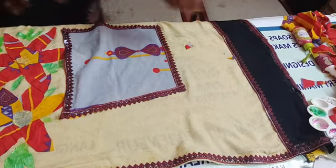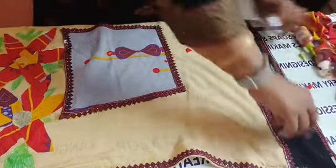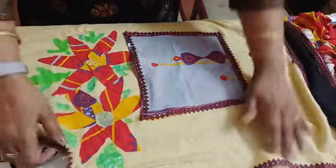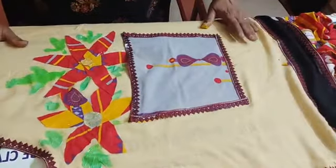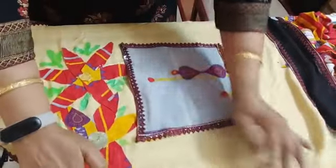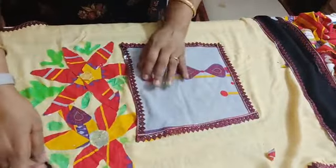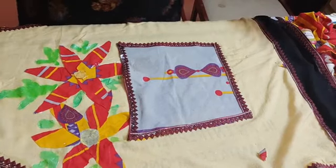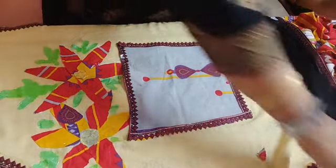Just take it a little more down so you can have a closer look. We have not yet completed it; it's a little higher. We'll do outline work and try to complete this so that it looks nicer. Okay, we have to do a little bit of outline work here. So just wait.